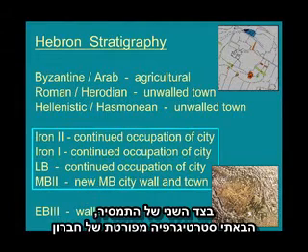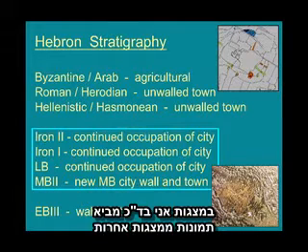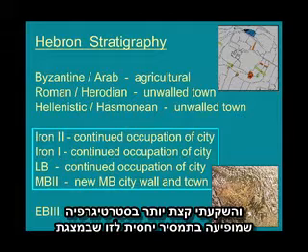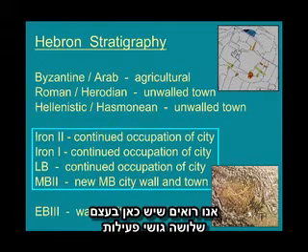Now, I gave you, I think, a little bit better outline of the stratigraphy of Hebron on the back of your sheet. This PowerPoint presentation, I'm always just importing slides that I've previously used, and as I thought, well, Stephen said, make us a handout, and I thought, well, I'll do the stratigraphy, and I put a little more effort into the stratigraphy chart on your handout than on this slide, but they're basically the same. They show that you have basically three clumps of activity here.